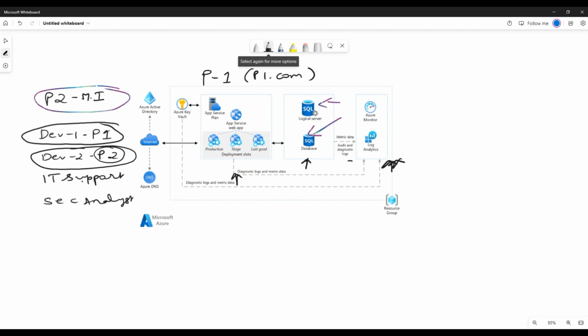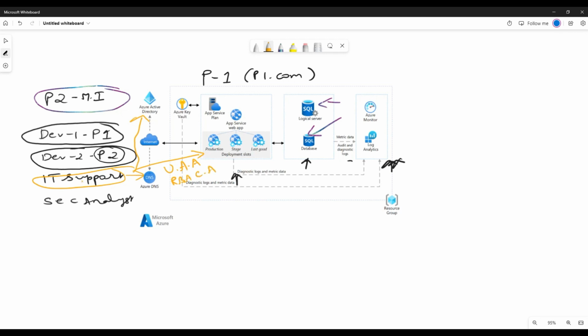And when it comes to IT support, the IT support guy will only require access to two things. One is Azure DNS, because they have to configure the DNS which is related to their websites or any other ecosystem, and Azure Active Directory. So it might differ based on the role. Maybe the Azure DNS is also required by the developer, but in a typical case, let's say IT is asked to configure this website and stuff like that. Now, in this case, in the Azure Active Directory where the users are created, they will be given a very specific role called User Access Administrator or RBAC Administrator.